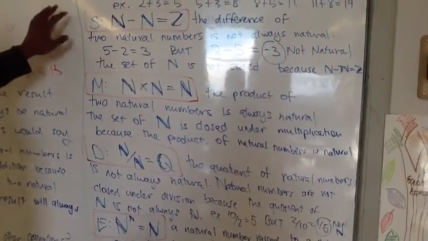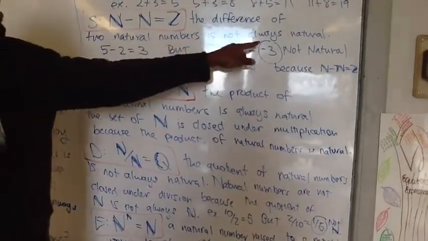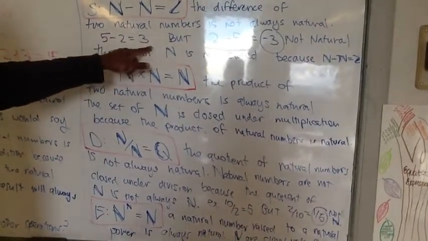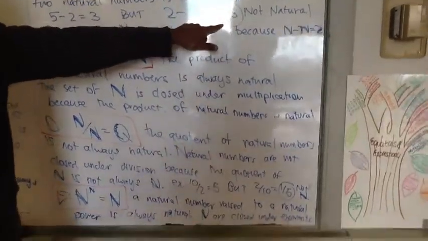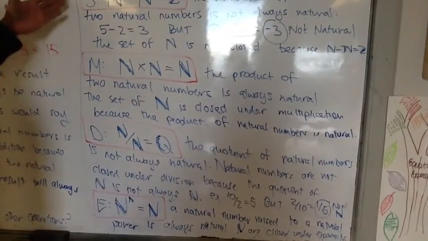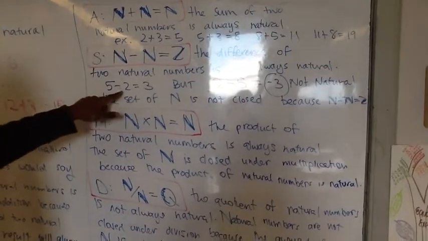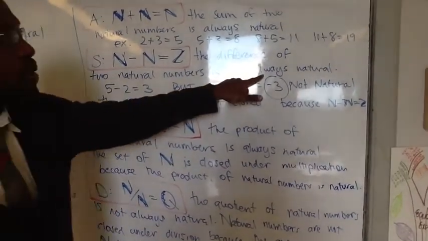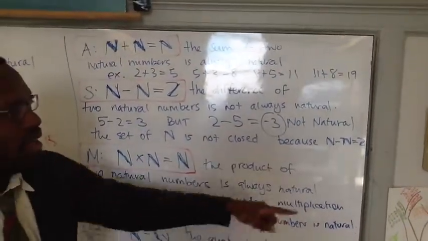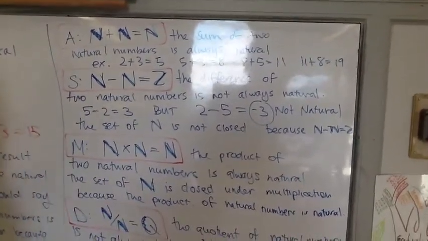Now, if we look at the difference, or subtraction, we see that the difference of natural numbers is not always natural. So here we have 5 minus 2, we get 3, but 2 minus 5 is negative 3, and negative 3 is not natural. So students will say there are several examples where we get natural numbers when we subtract two natural numbers, but because it's not always true, we'll say that the set of natural numbers is not closed. Okay? And actually, a natural number minus a natural number is an integer based on our conversations about the number sets before.